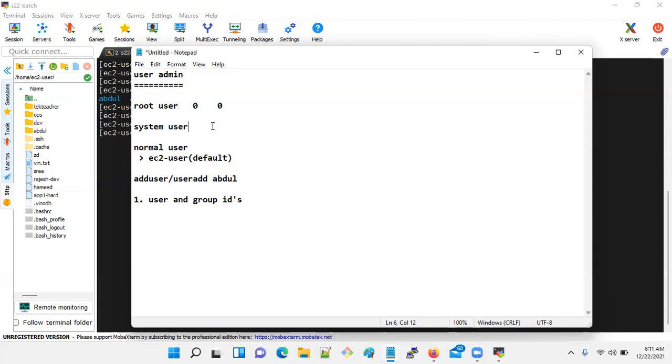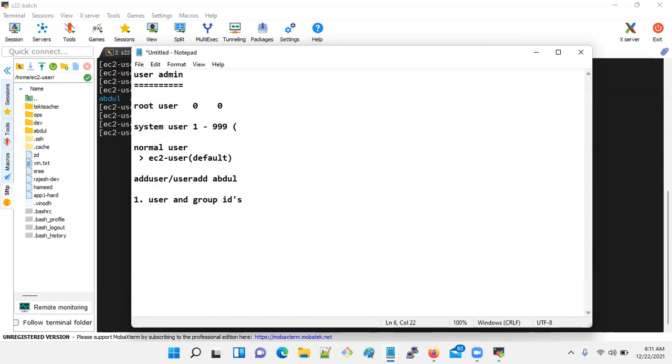For the system user, it starts from the range 1 to, it depends upon the version actually. After 0, it starts from 1. So 1 to 499 previously, or 999.